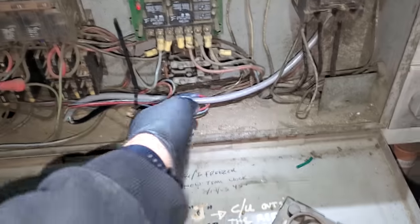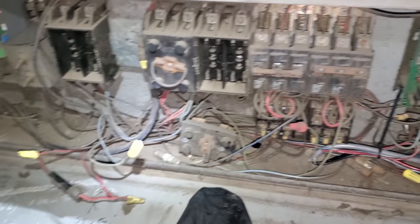So okay, I tied in the fan motor, put the guard on it temporarily. It's a mess in here, but I tied into the power. We need to turn on the rack to see if the condenser fan motor turns on. And then after that, we'll turn on the compressor. Let's go ahead and pull this over here. Stand back and don't blow up.